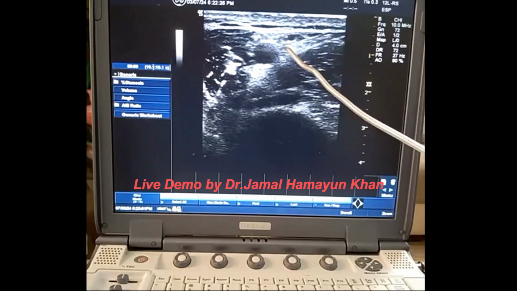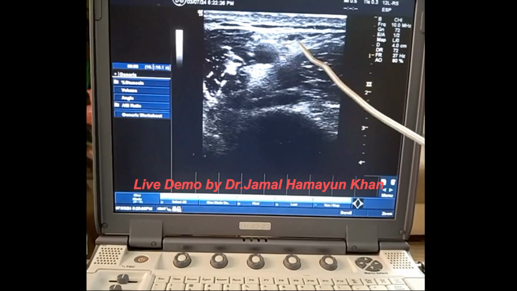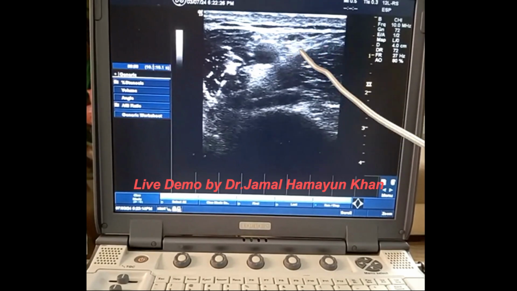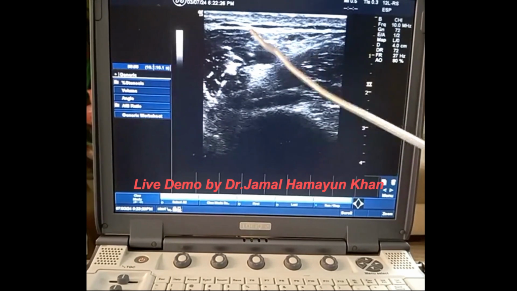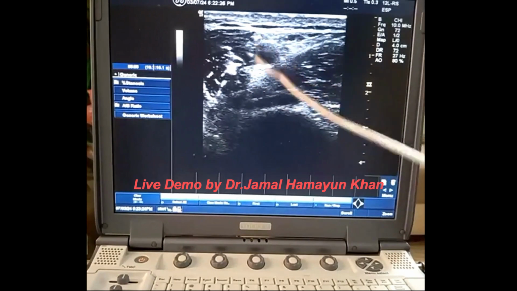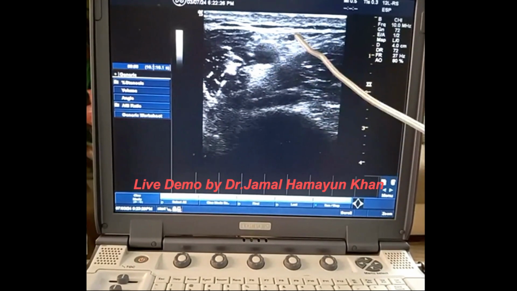Then there is the ulnar nerve. The ulnar nerve is located on the medial side of the axillary artery in this area. We can see a white structure; I'll do the sonoanatomy again, but this white structure seems to be the ulnar nerve. And you can see a triangular fascia. This fascia has all three nerves, the axillary artery, and the axillary vein, which we have somewhat compressed.